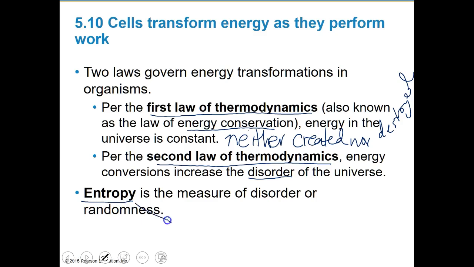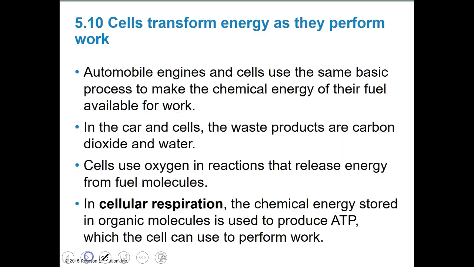There's probably your teenagers. I remember when I was a teenager, there was a good lot of entropy in my room at home. So there's probably a good lot of entropy in a lot of your rooms. I'm not judging, I'm just saying that's what it is. It's a good way to think about it.